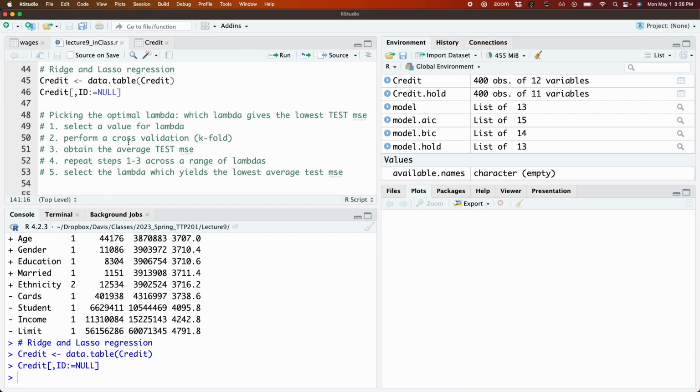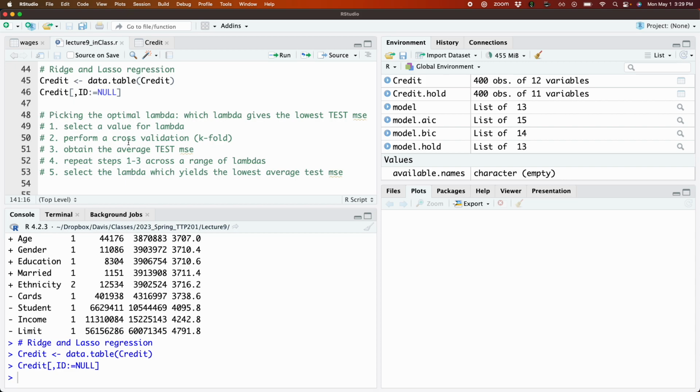Jumping back up here, here's what we're going to do. We're going to pick a value for lambda, which is our tuning parameter. We will perform cross-validation, some k-fold. We're going to obtain the test mean squared error, and then we're going to repeat steps 1 through 3 using a variety of lambdas. Okay?